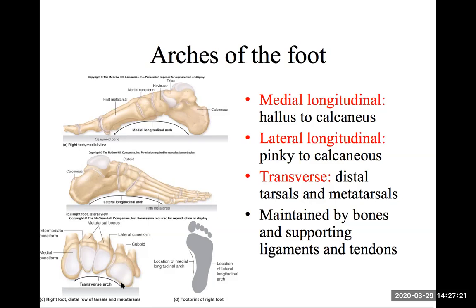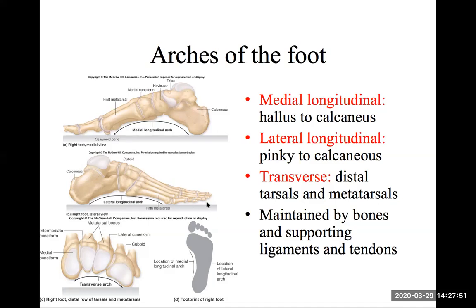All right, last we're going to look under what we might call the ball of the foot. This is a transverse arch, and we're seeing it by looking through a transverse section of the foot. So it runs under the distal tarsals and metatarsals. Okay, so if you look from the side, here are your metatarsals, and your distal tarsals, that's this part right here. So if you could go under the arch, it would be right under here.